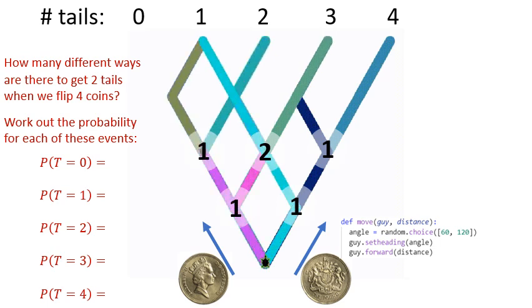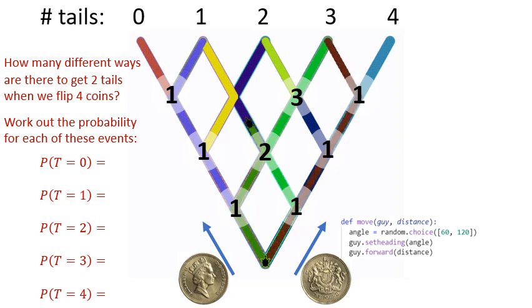Now, we can go further than that. We can look at how many ways there are to get 3 tails when you toss a coin 3 times, and of course there's only one way to do that. There's only one way to do the exact opposite, but there are 3 ways to get 2 tails and a head, because they don't have to be 2 tails and then a head. It could be a head and then 2 tails. It could be a head, then a tail, then a head. So we've got 3 different ways through.